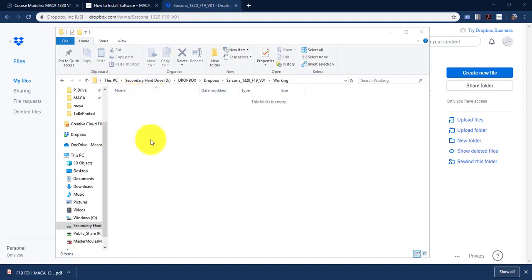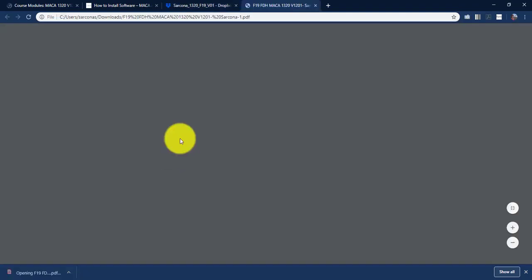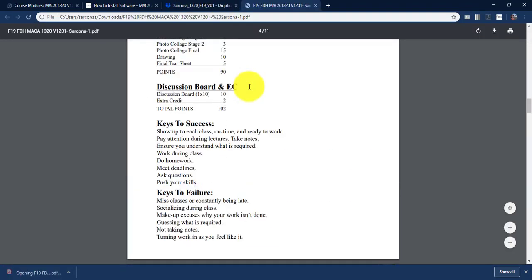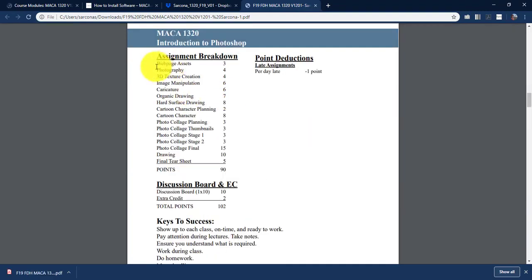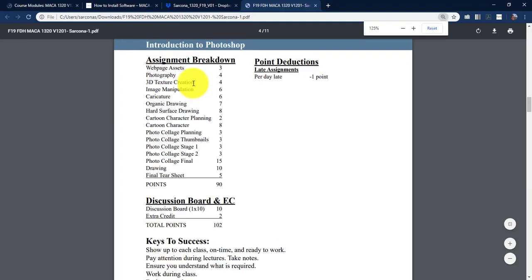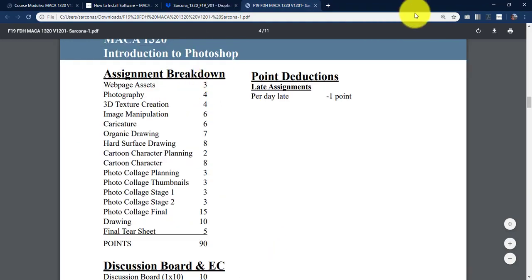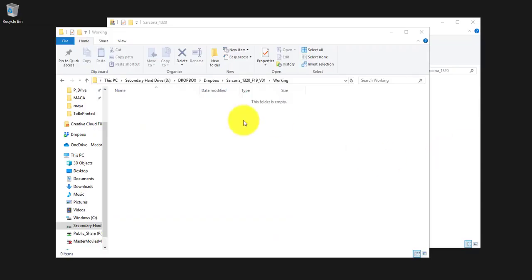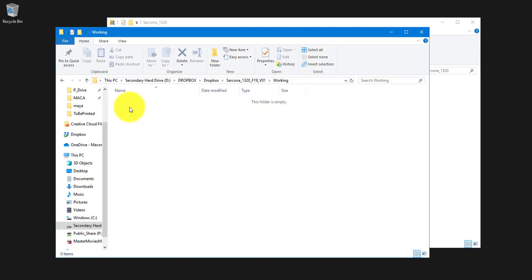As you're working on stuff, you'll leave it in the working folder. Okay, so I'm going to jump to our first day handout here. And I'm going to make folders for all this stuff. If I can zoom in, there we go. I'm just going to slide this off to my other screen. And I'm just going to press Control-Shift-N or Command-Option-N, I think it is on a Mac, to make a new folder.